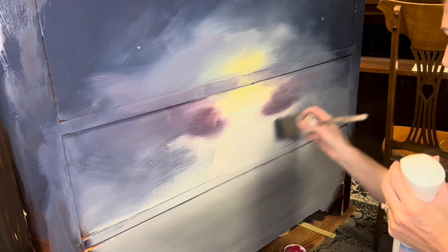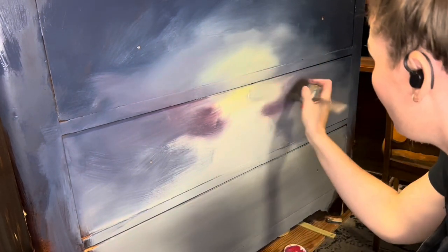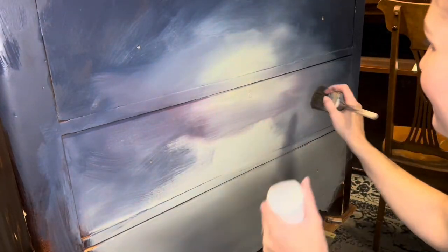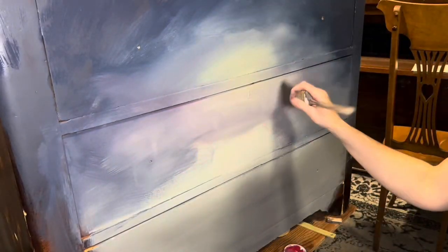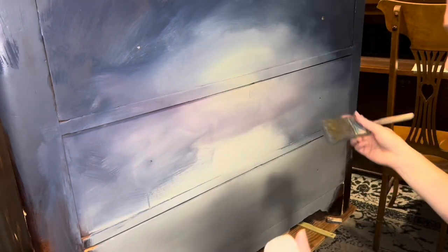So here I'm just making sure that I am keeping the center fairly light, and I'm adding in some extra colors because skies have depth. This is obviously going to be a sky in the center here, and then I smooth it out with the brushes I'm working. I do keep a clean rag in my lap and a bit of water down there, so if I ever need to clean off the brush and go back, I can.